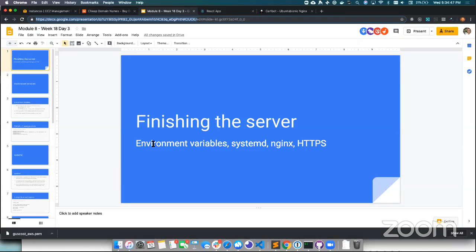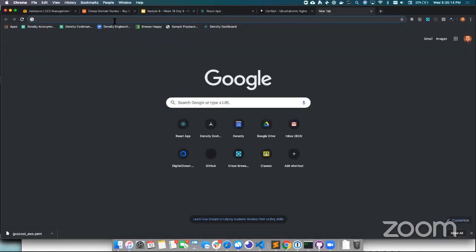We're going to add a thing called Nginx, which is a sort of pre-server. It goes in front of your server and then forwards traffic to it. And then we're going to do HTTPS setup so that we can secure all the traffic that goes to our site. A lot of browsers these days, if your site doesn't have HTTPS, not only will they warn users about it, but sometimes they will not even allow users to go to it, or they'll definitely warn people about it, I don't know.